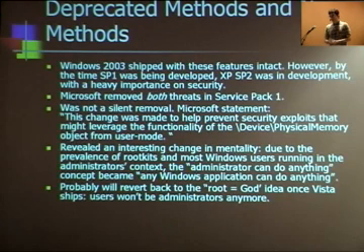Of course, Windows 2000 ships, these features are still there, and when SP1 is being developed, the XP Service Pack 2 is also being done at the same time, and they had a heavy emphasis on security. Microsoft actually removed both these threats in Service Pack 1, so you couldn't use device physical memory anymore, and the API didn't work anymore either. And this was not a silent removal. In their marketing and their tech documents, they specifically say this change was made to help prevent security exploits that might leverage the functionality of the device physical memory object from user mode.